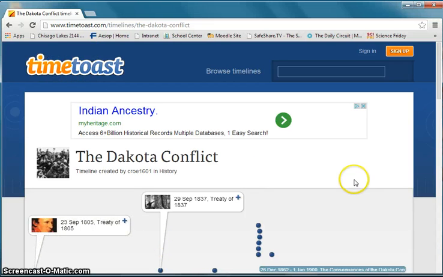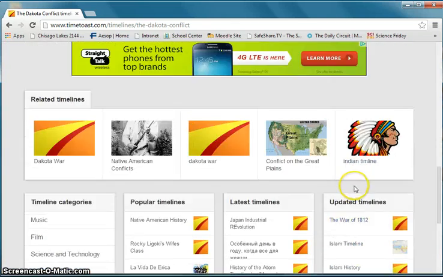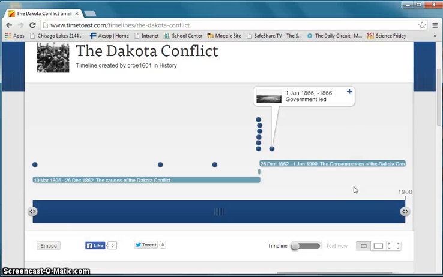Is it clearly organized? Yeah, the website's fairly simple to follow. The timeline itself looks like I would just click on these arrows to advance it. So that seems easy. Is it complete? Well, I'd have to spend some time to look at it if I can use it for a number of different facts.